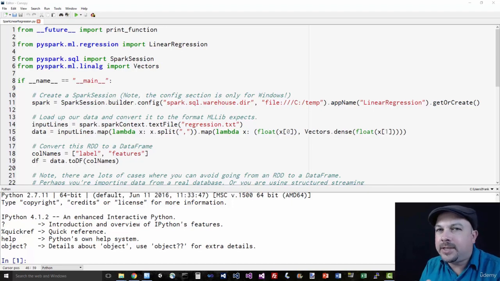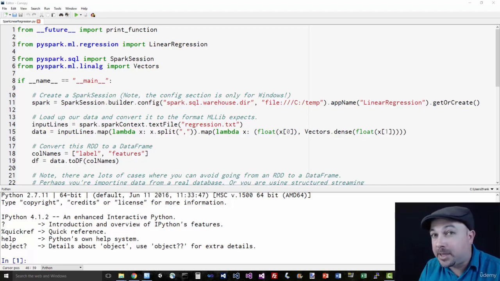They're kind of like RDDs, but the only difference is that whereas an RDD just contains unstructured data, every row of an RDD can contain pretty much anything, a data set has a defined schema to it. So a data set knows ahead of time exactly what columns of information exist in each row of that data set, and what types those are. So because it knows about the actual structure of that data set ahead of time, it can optimize things more efficiently.